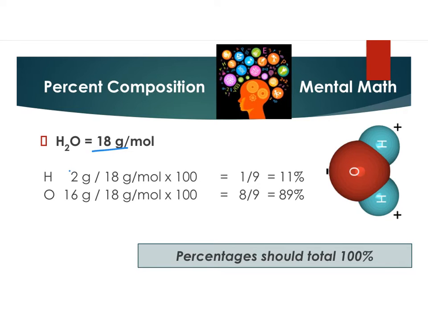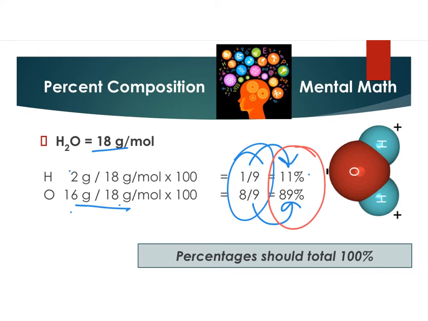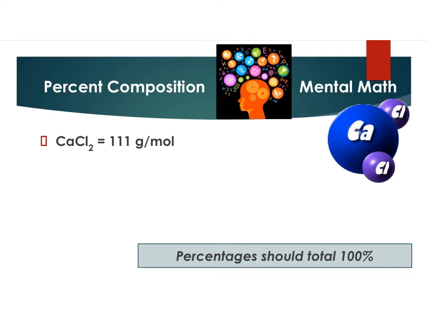So 2 divided by 18 is 1/9, which is like 11%. And then 16 is the mass of 1 oxygen. Well, 16 divided by 18 is like 8 divided by 9. And all we are doing to get this is to reduce these. Think like fraction reduction. You may or may not be able to make the leap from that fraction to the percent. It's okay. You can usually estimate from context clues with that much information. But your percentages should always equal 100. So 11 plus 89 does equal 100. We are good there.